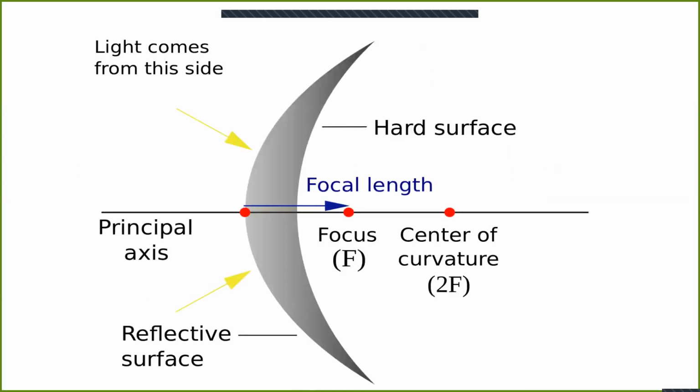Look at the diagram here. This is the reverse of the concave mirror. Here, the outward part is reflecting. The inward part is the polished, hard surface. They mentioned hard surface; hard surface means that it is polished. The outward part is the reflecting part. When the light comes and falls on that surface, it will be reflected back. Those reflected rays are divergent. That's why this mirror is called a divergent mirror.